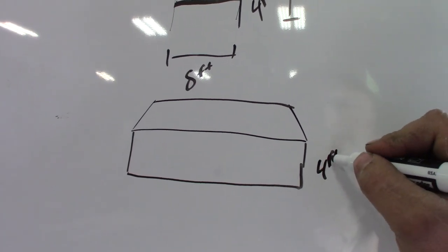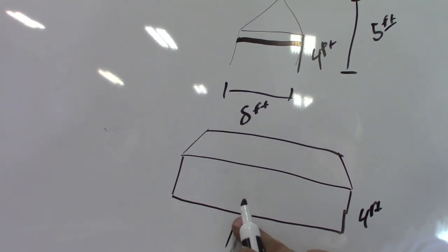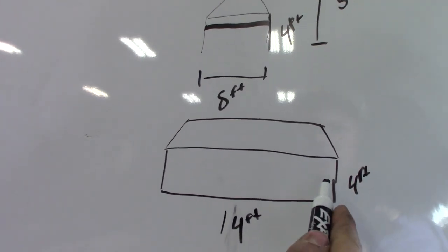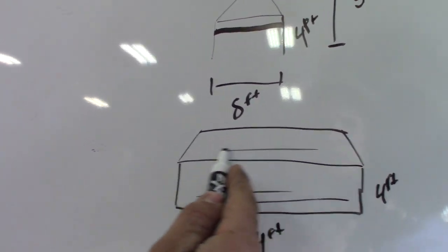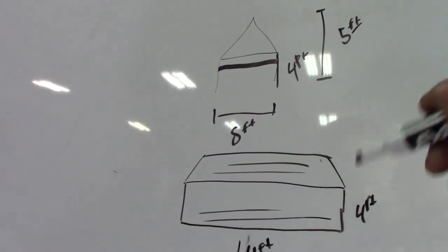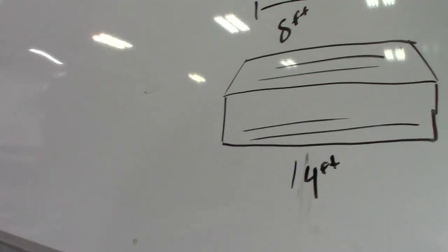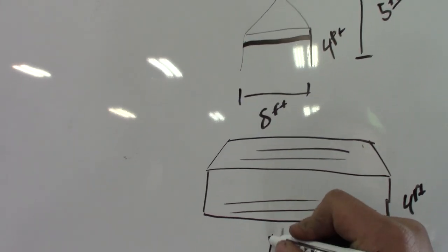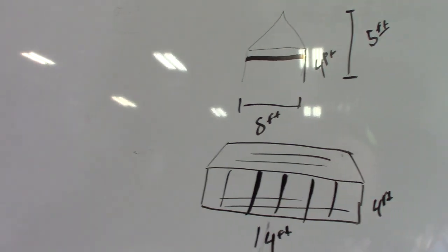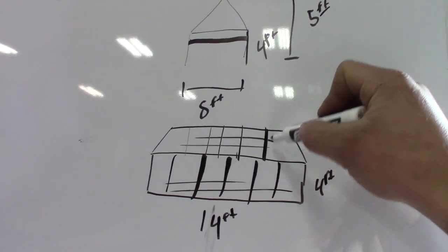Lengthwise, this is the 4 foot. This is gonna be 14 foot. And then the ribs of the 2x4 are gonna run this way, even on the roof. We're doing that for more support. It's gonna be a lot stronger than running it this way. The water's still gonna drain off just like it should. So that's how we're gonna run that full length. And then we're gonna have a total of 6 boards, and then on the roof, these will be the main supports too.